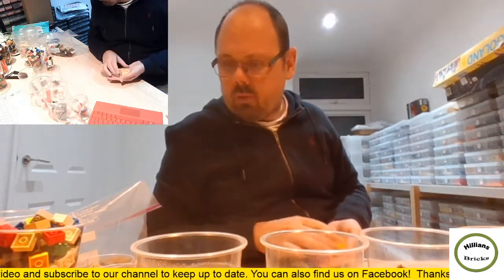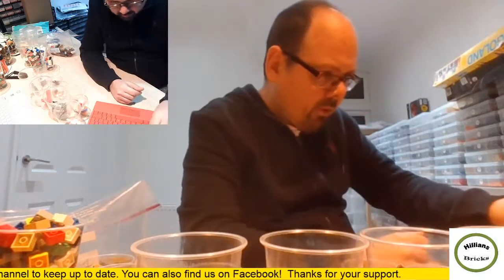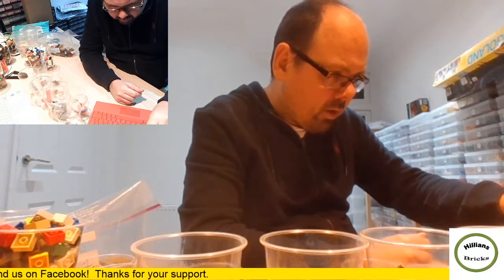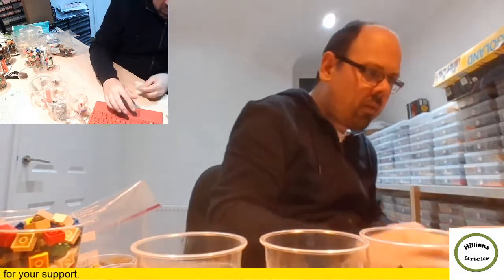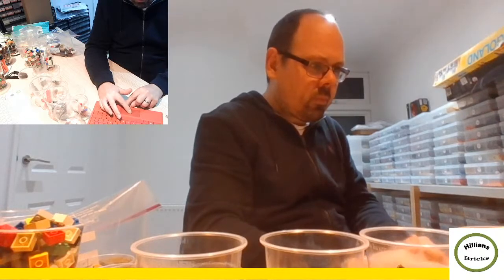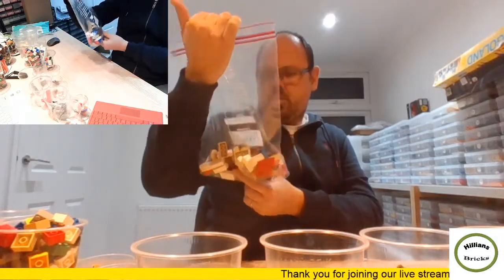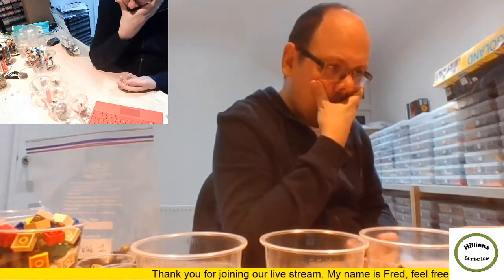I might go for the 2x2 ones next, because those are probably the largest quantity I have. So how many yellow? I haven't got any yellows at all. Sold some before, but I haven't got any. Alright, 6p. £6.